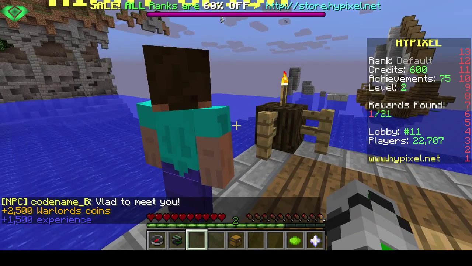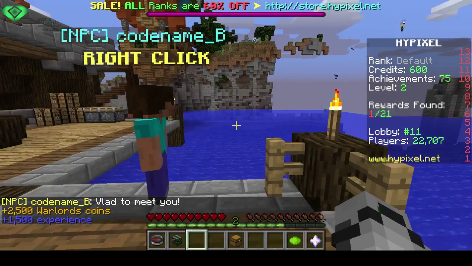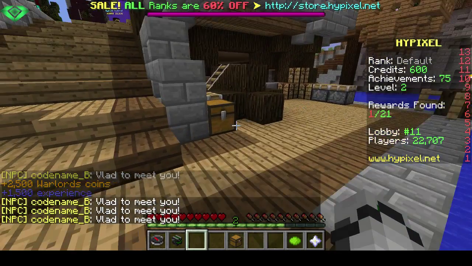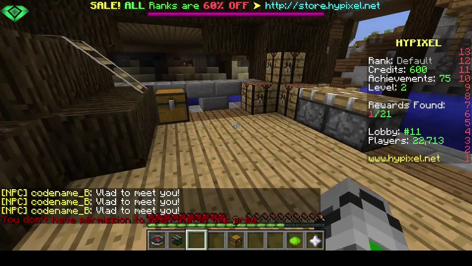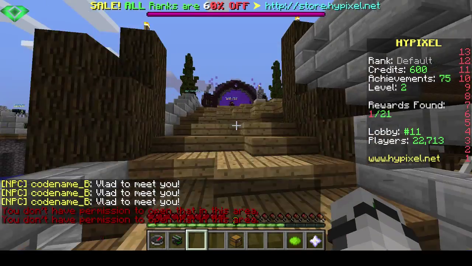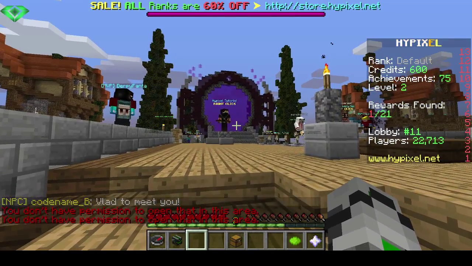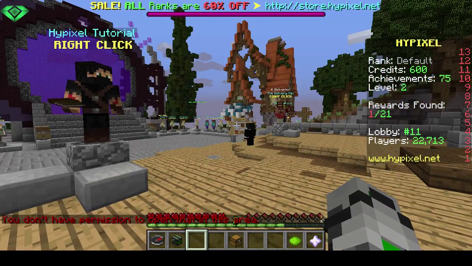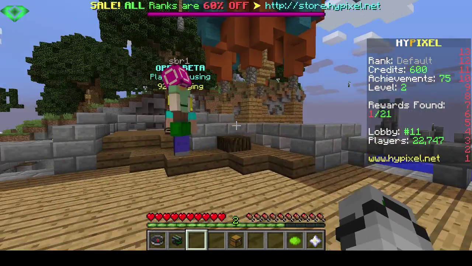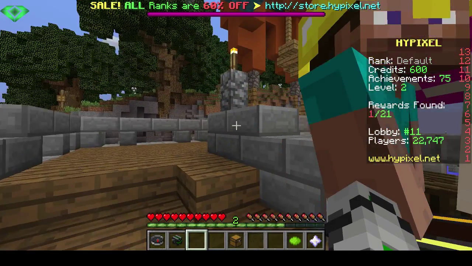Nice to meet you. Plus 2500 Warlord coins, plus 2500 experience. That guy is strange. Apparently he's a bonus guy, though his skin does not render. Hypixel tutorial. Nah. Delivery man. Checked that already. Hosting. Of course, the hosting.